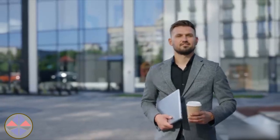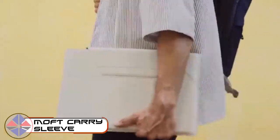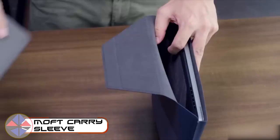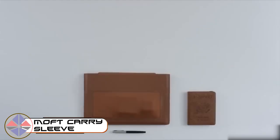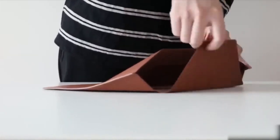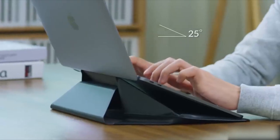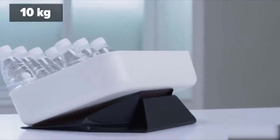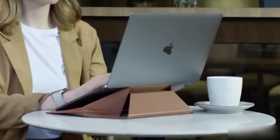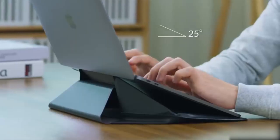While you're lugging your laptop with you, you might appreciate this sleeve. First, it protects your portable device because it's scratch and water resistant. Second, it has enough room inside to store other essentials you need on a daily basis. When it's time to work, let the internal magnets turn the sleeve into a stand at either a 15 or 25 degree angle. The magnets are strong enough to support up to 22 pounds.